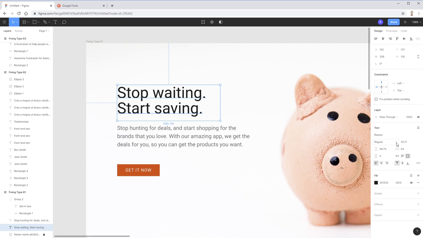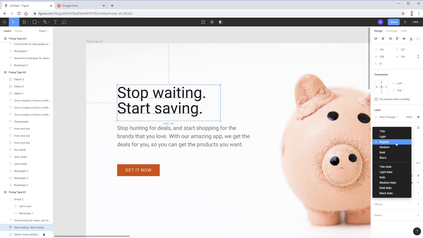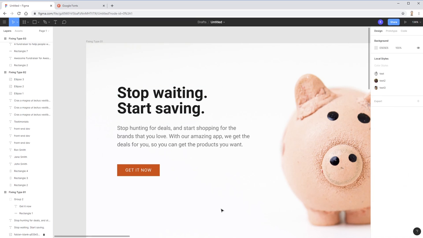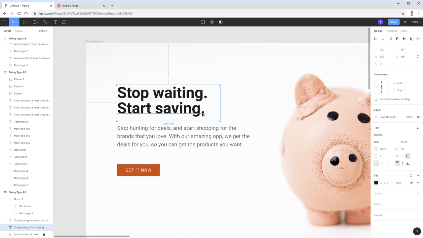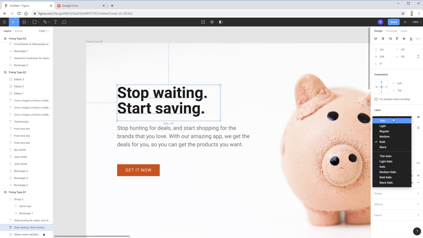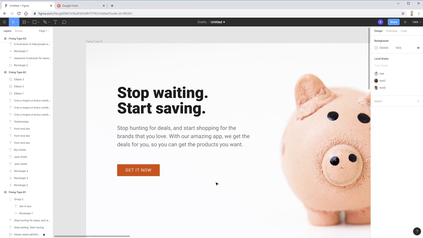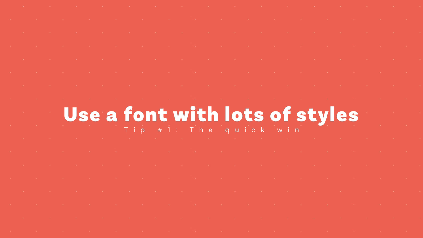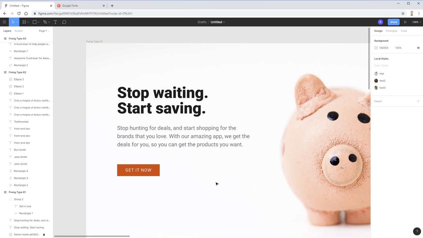And one of the reasons for it, and one of the first tips I gave in that other video, was to make contrast through font weight. And that's one of the nice things with Roboto, is we do have a whole bunch of weights, and we have the italic weights here to play with as well. And this is the first tip. The very first tip, the quick win, is just find a font that has a lot of different weights in there, because it makes designing so much easier.